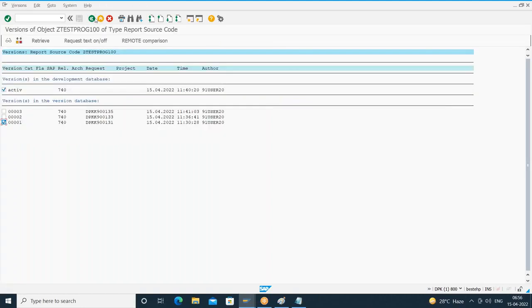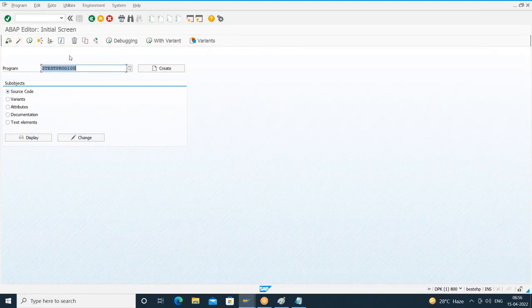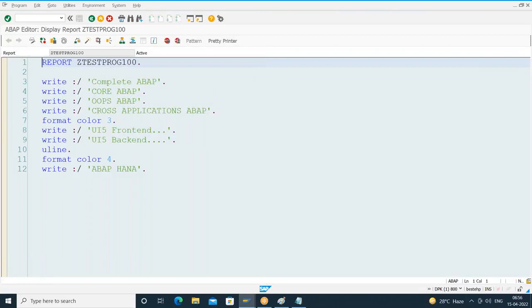So what is my requirement now? If I open the current version, this is the current version. I have done the comparison between multiple versions, and I have decided to go back to the first version according to the new business requirement.